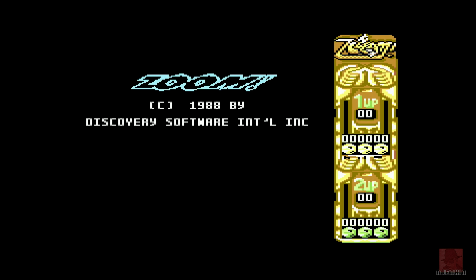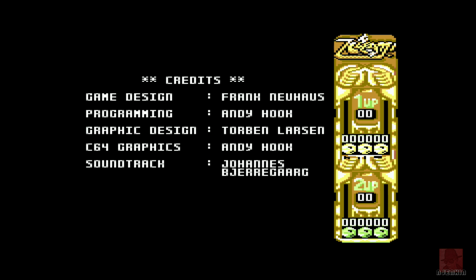So I really like that game. A nice little puzzler, influenced by Amidar, from Sterling in 1981. But this is Zoom on the Commodore 64, published by Discovery Software in 1988.